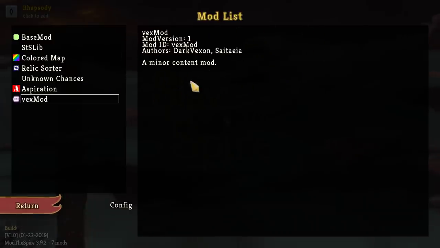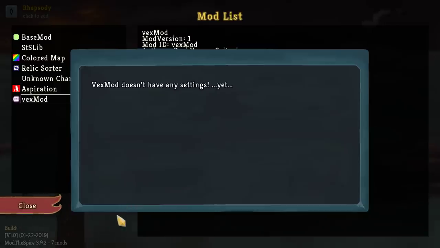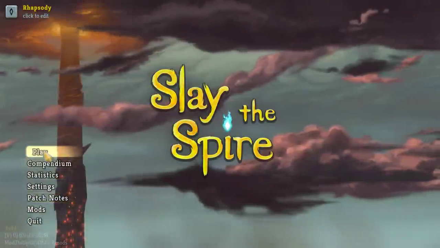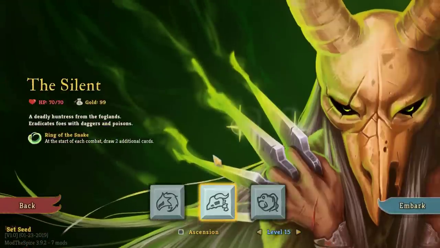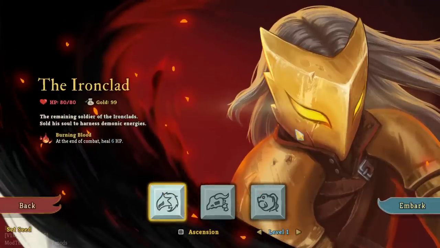That's a little bit of an understatement. I have seen the description of the amount of stuff that this includes. This is going to be the new mod we're running, vexMod. Let's have a look. It has no settings yet. Okay, good to know. So no characters are currently installed, so I will be playing one of the base characters. And this in particular is why I felt it was important to pare back on those mods, so that I could actually play the cards of the base characters and build reasonable, reliable decks.